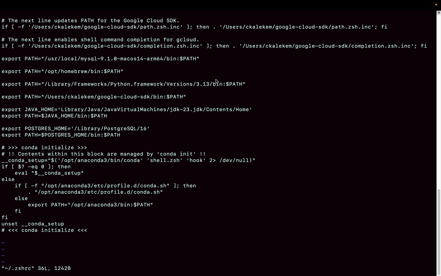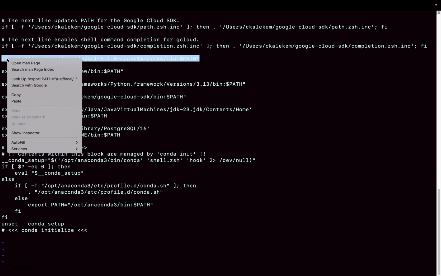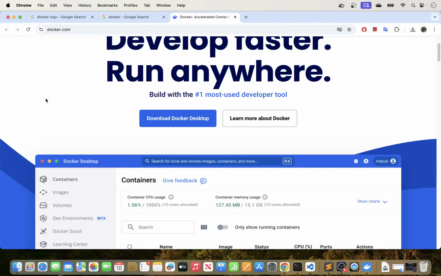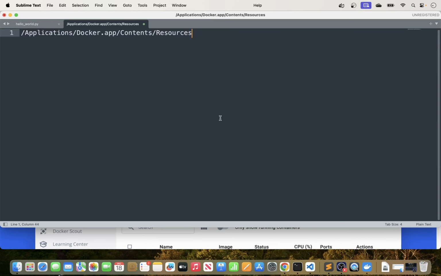I'm just going to mimic one of the existing entries here. I'm going to hit I, because if you hit I on your desktop, you will be able to edit this file. So I'm going to go down here, copy this one, and bring it over to this location so I can edit directly from here.